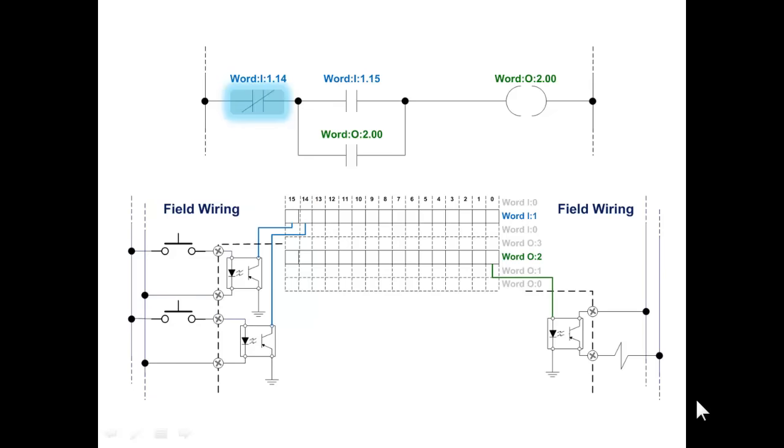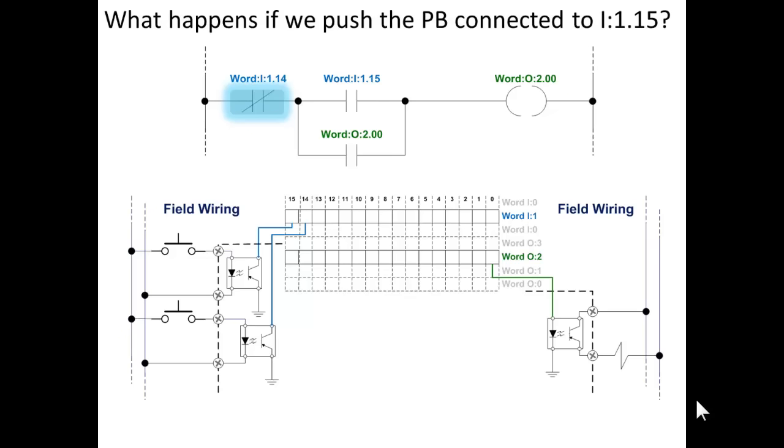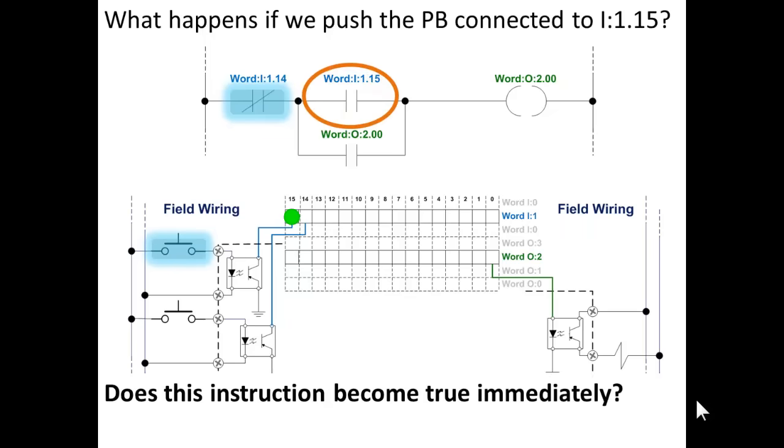Okay, both push buttons are released. The true if off instruction is true. What happens if we push the push button connected to bit 15? That bit in memory is switched to the on state. So if we press that button, then that bit in memory goes on. Does this instruction become true immediately when the bit goes on? No, it doesn't. Why doesn't it?